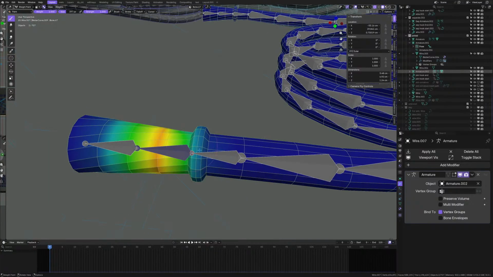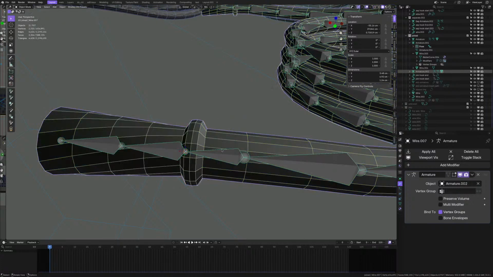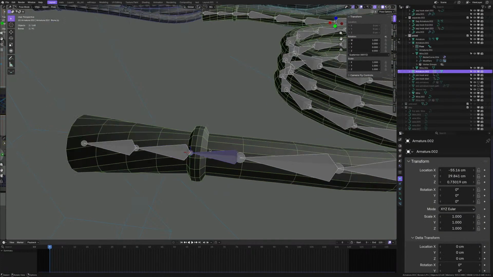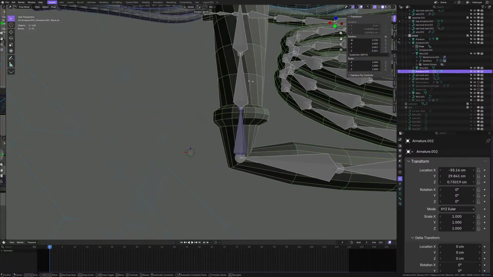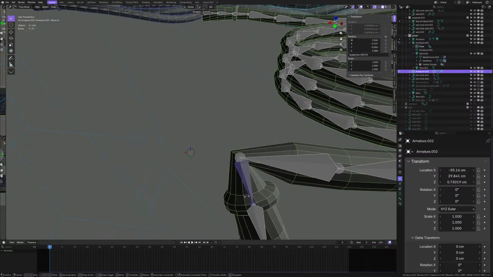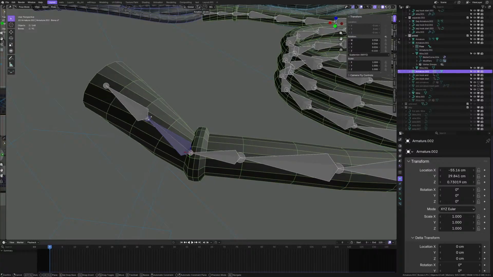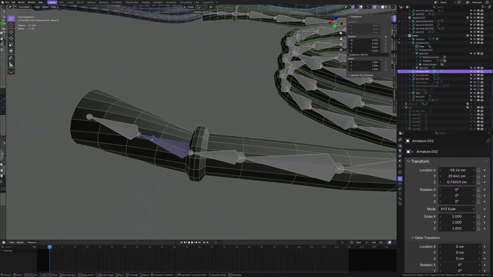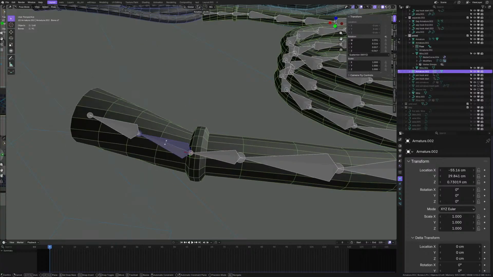And then I want that does have all of it. And with this, I don't want the ring to deform much.